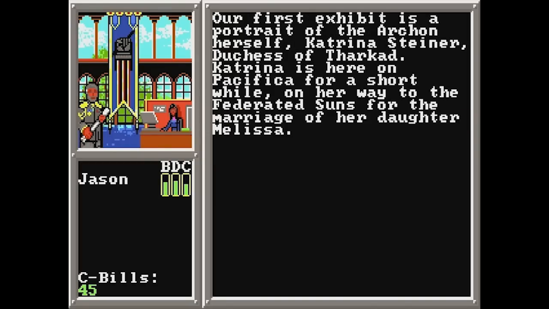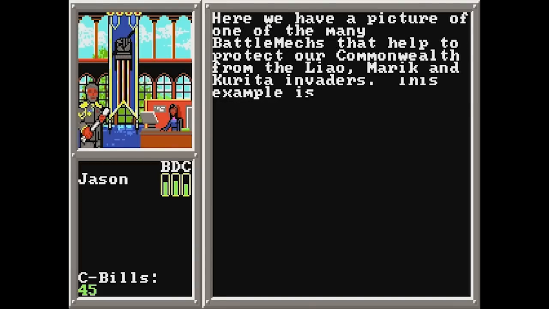Anyway, visit the Hall of Legends. Our first exhibit is a portrait of the Archon herself, Katrina Steiner, Duchess of Tharkad. Katrina is here on Pacifica for a short while, on her way to the Federated Suns for a marriage. It's her daughter who's marrying. I guess Katrina is not marrying. Okay, I messed that up, whatever.